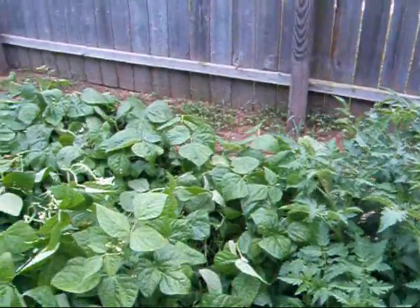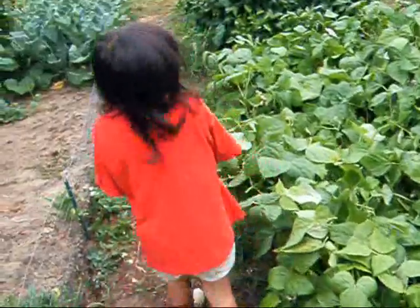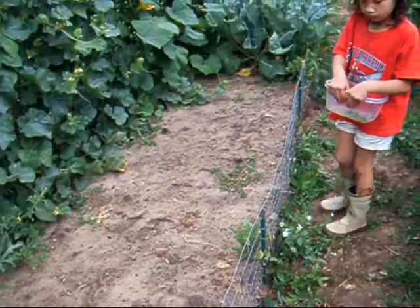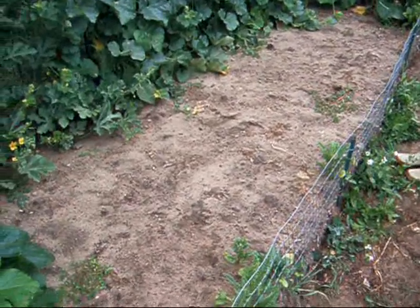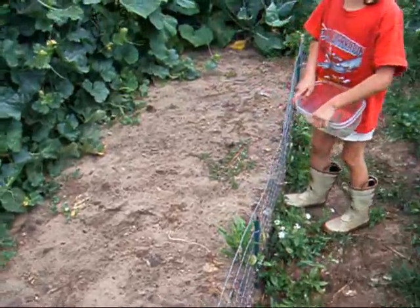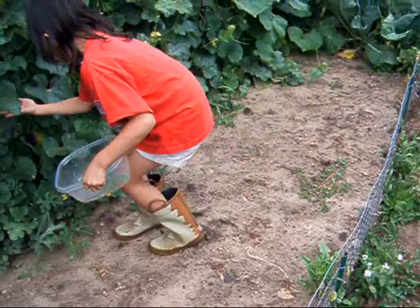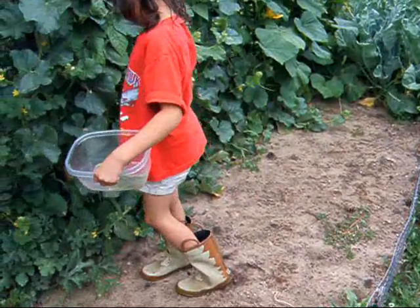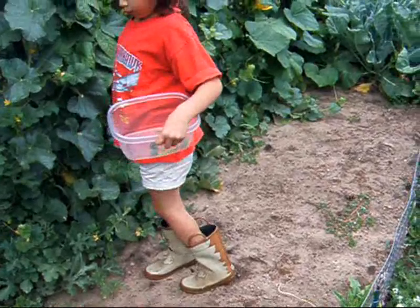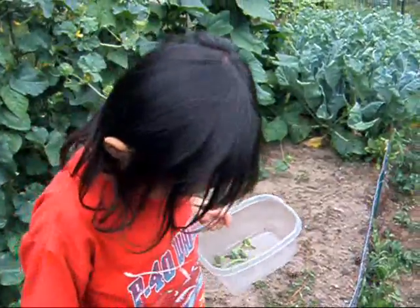That's the garden update. I'm behind — I've played this week and I'm going to post some videos of what we did. I really should have been out here planting this bare spot with a second planting of something, but I played instead. We've had gorgeous weather. We went to the fair. It's a muskmelon — or it might be a franken melon if it cross-pollinated. We'll find out.